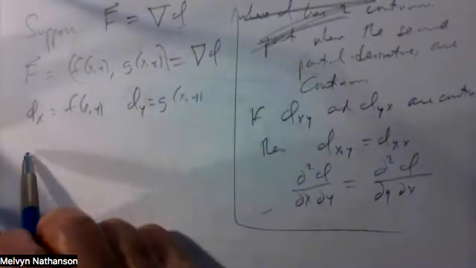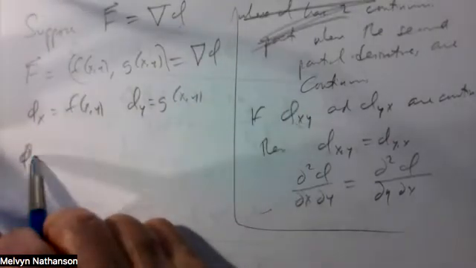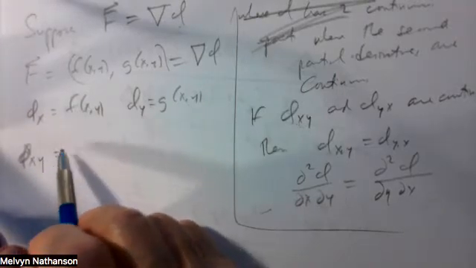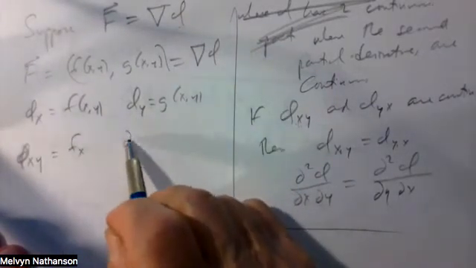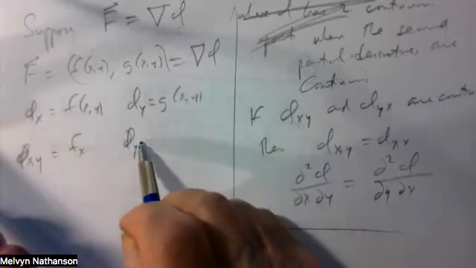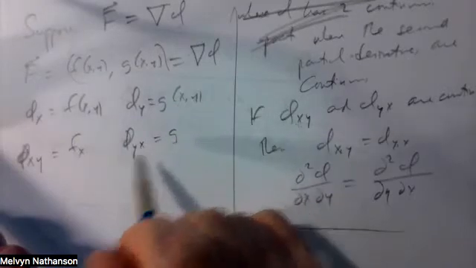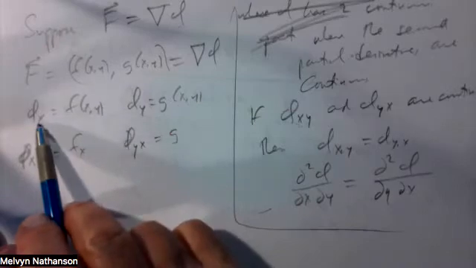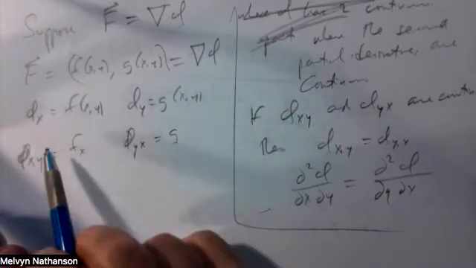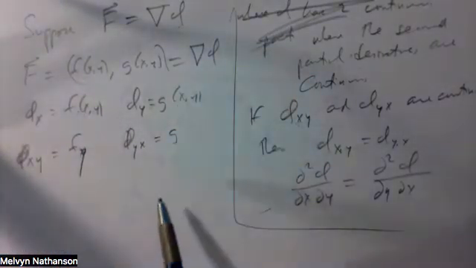But then if we differentiate the partial of phi with respect to x and then differentiate it with respect to y, that's like the partial derivative of f with respect to y. And if we take the partial of phi with respect to y and then differentiate with respect to x, that's the partial of g. Sorry, we take this and we differentiate it first with respect to x. The partial of phi with respect to x is f. If we differentiate this with respect to y, that's the partial of f with respect to y.